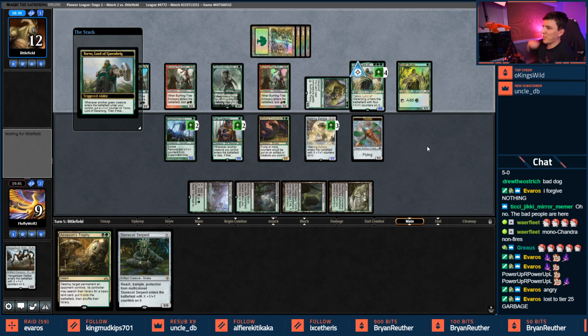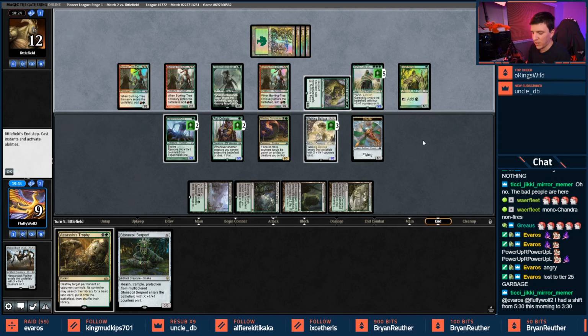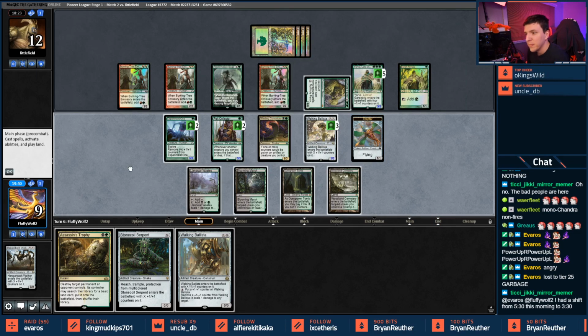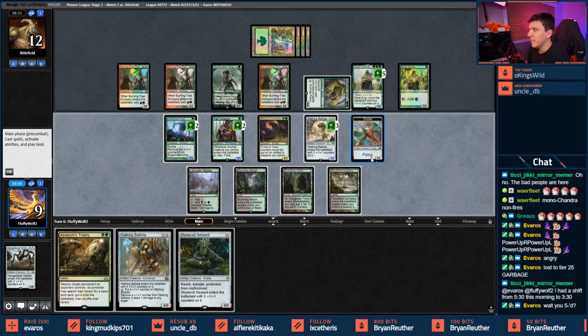Lost a tier 25 garbage. You lost to another 5-0 deck. How's that make you feel? Or, as I like to say, if you lost a tier 25 garbage, what's that make your deck? What's that make yours? That's a 5-0 list. I didn't 5-0. I'm garbage.